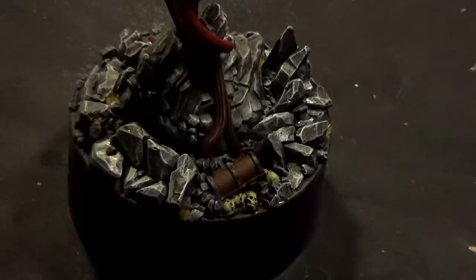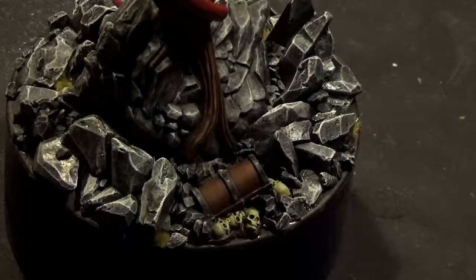For the base, I'll just show you the list of all colors using the dry brush technique.